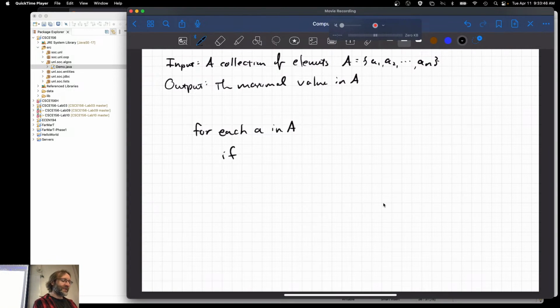Okay, I could do this. Well, I could use summation, if I were doing the sum, right? I could do like sum of A in A of A, right? And there's the sum, but I'm not doing the sum, I'm finding the maximum, right? All right, so if A is greater than what we found so far, max, then I'll go ahead and update max. What did I do there? I did not use the equal sign.